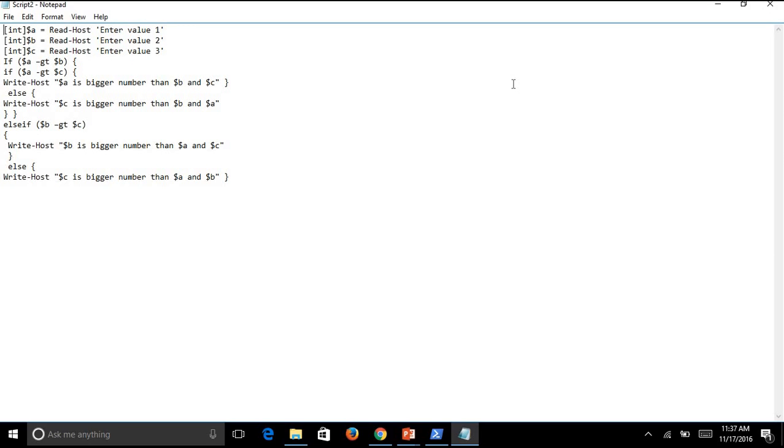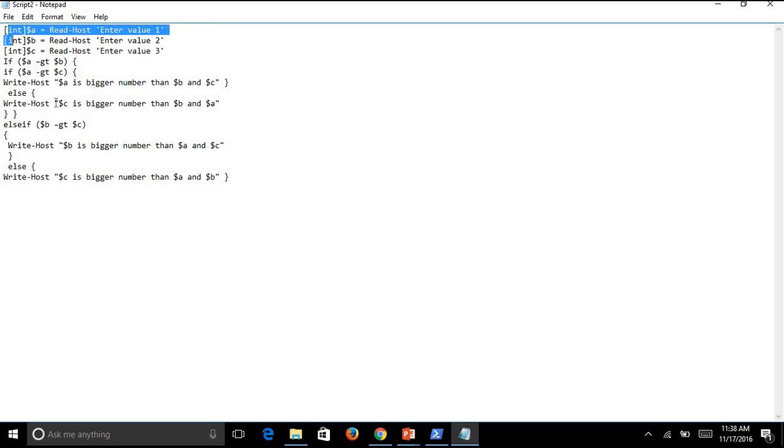If the condition is satisfied, then it again checks whether a is greater than c or not. Depending on the result of the second condition, it shows either a or c as the greatest value. If the first condition is not satisfied, then it checks whether b is greater than c. Depending on the result of the condition, it writes to the host either b or c as the greatest value.